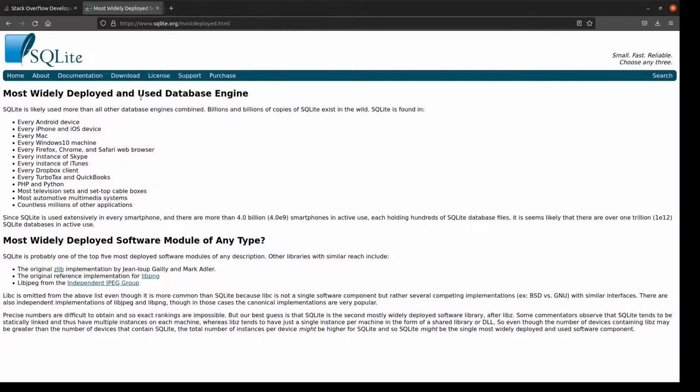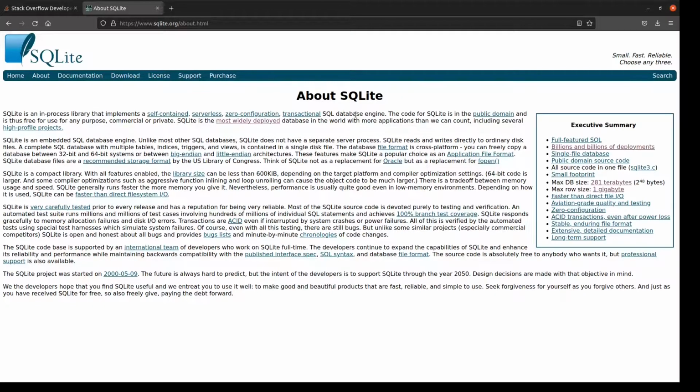We're going to talk about the good things first. SQLite database is very small, but still fast and reliable. Their website says small, fast, reliable, choose any three. The database engine is written in the C language, and it can run on almost any device. Maximum database size is 281 terabytes, which is more than enough for most projects or use cases.